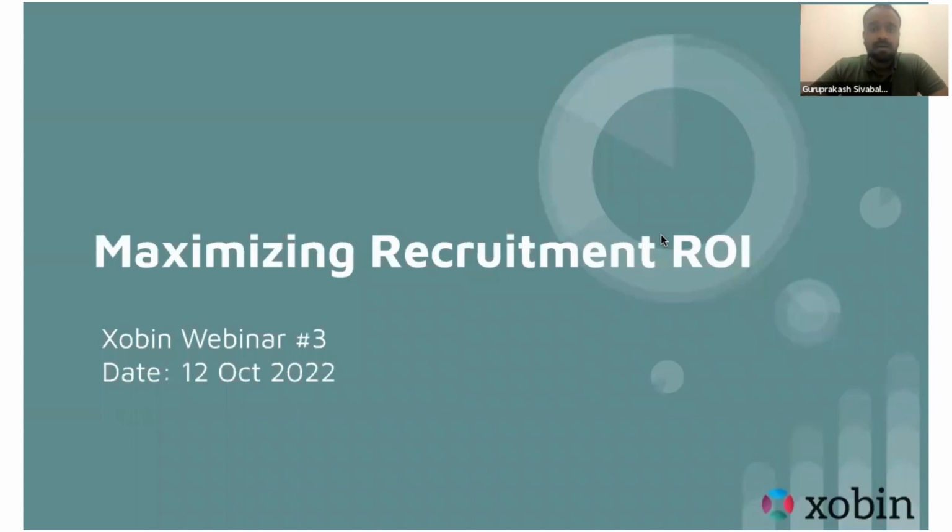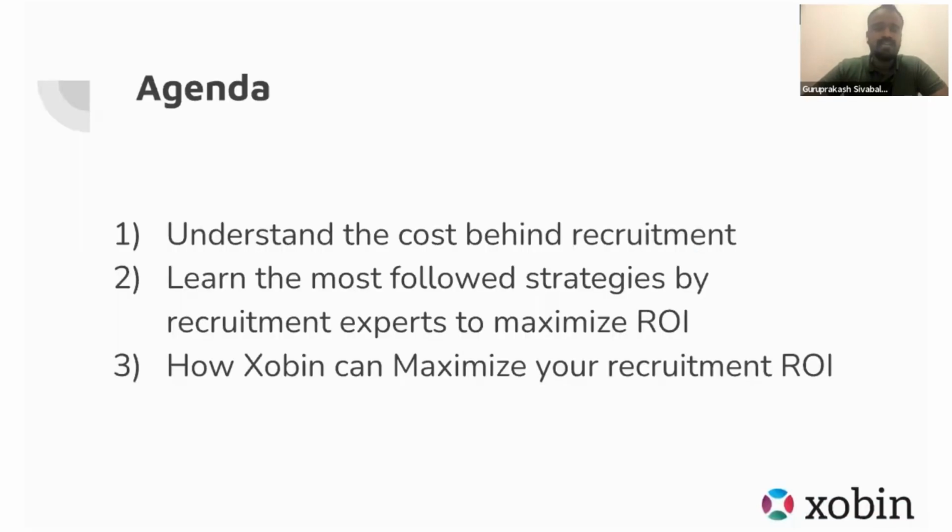In this session, the agenda is that we are going to do three things. First, we understand the cost behind recruitment. Now, I'm not going to be specifying the budget as such, but there are usually a lot of expenses when you involve certain team members. Their time is often not calculated, and it's not just your direct time. There is also an opportunity cost component attached. So what is the overall cost behind the recruitment process?